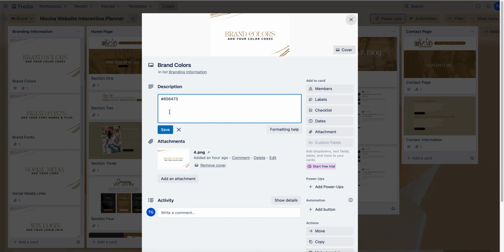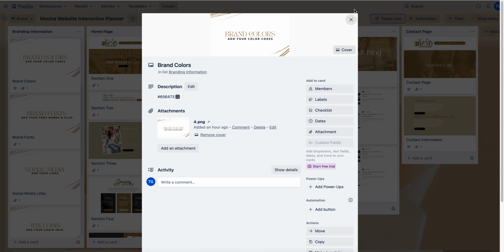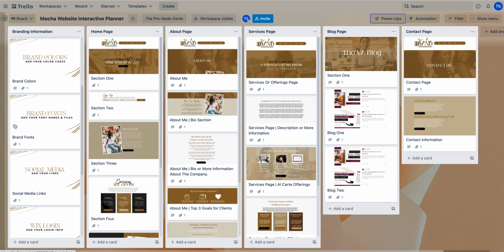And if you don't have any idea what colors you are going to be using or what the color codes are, please go to Pinterest and type in font color palettes. You can also do the same thing for your fonts, and you should be able to get a good idea of what colors you want to use. You can drop an image of a color palette in here, and we will convert the color codes for you. But you do need to go ahead and figure out your colors.